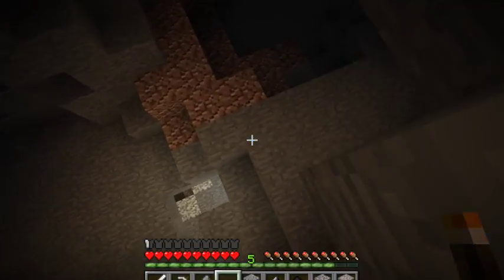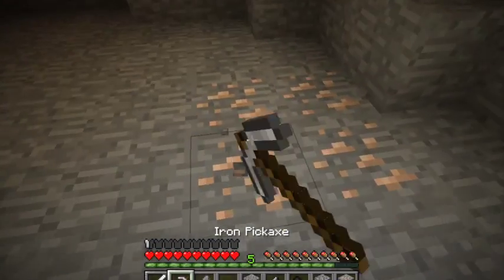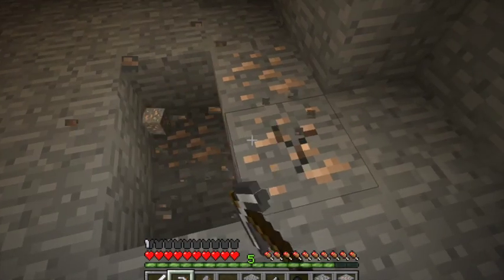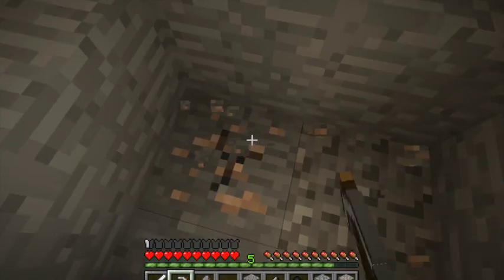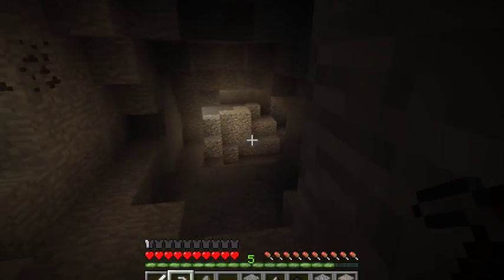Oh, I see some iron. Ooh, took some damage there. Alright. Got some more iron. And this is basically where the lava starts to appear. So if you see lava, probably that.